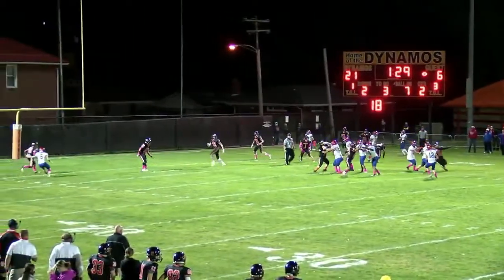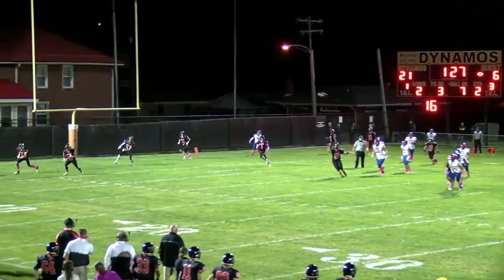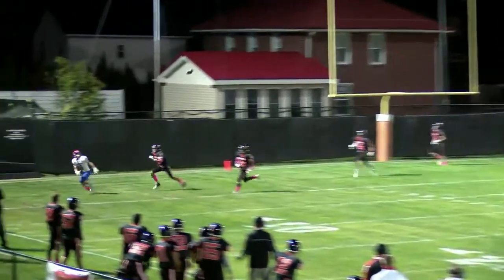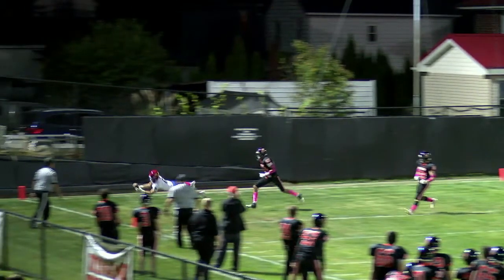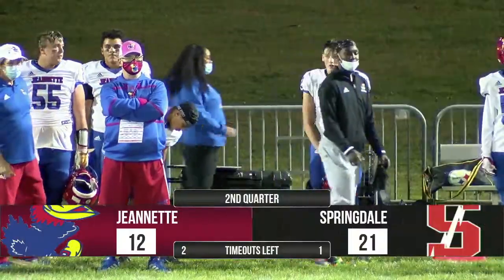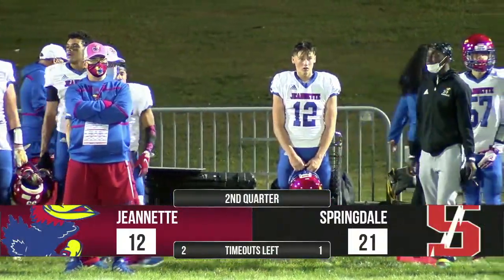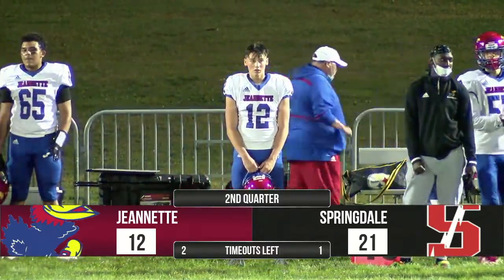Take a look at the replay. Brad Burch looking for somewhere to go. He sees Toby Klein come alive and go towards the side. Look at Toby — outstretched arms, fingertip catch — holes in the football, touchdown Jeanette! What a throw and catch, Jeanette. On the money as well. Only where he could make a great diving catch could Toby Klein. He did so, and it's a 21-12 game.